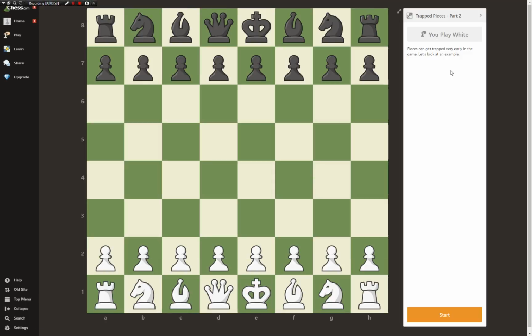You play white. Pieces can get trapped very early in the game. Let's look at an example. When one side occupies the centre with pawns and the other side only uses their pieces, often the pawns can cause a lot of damage.